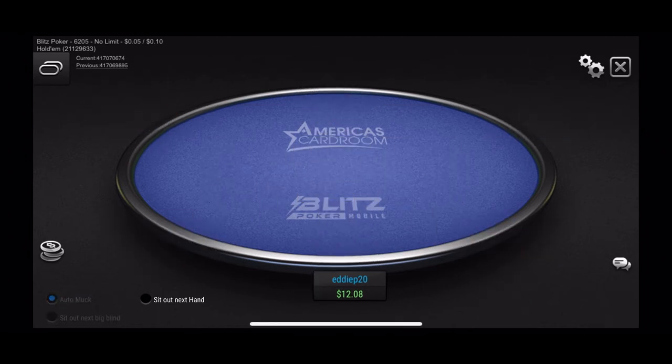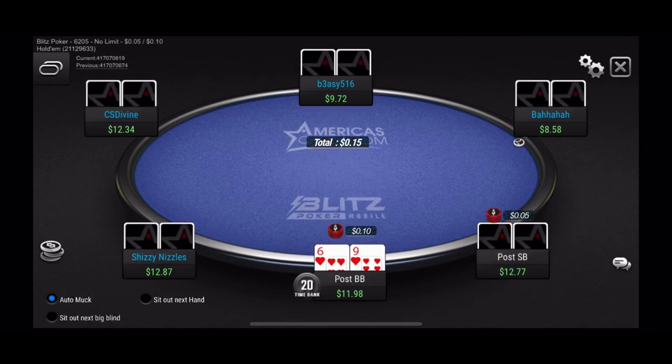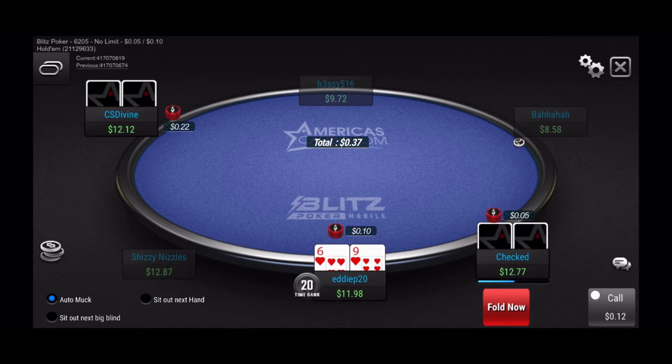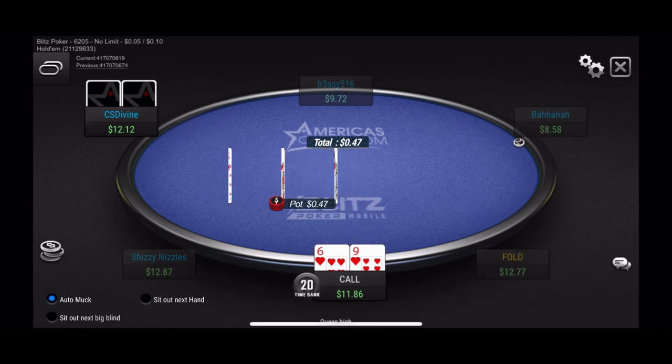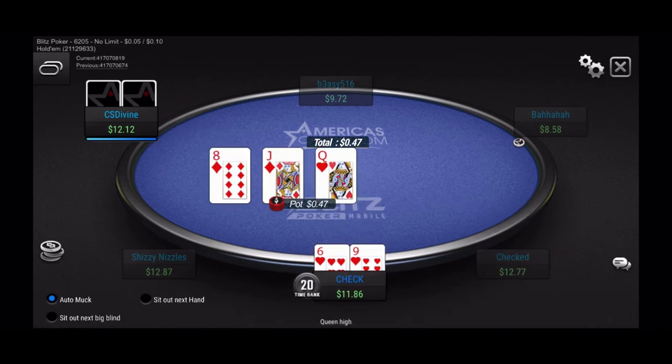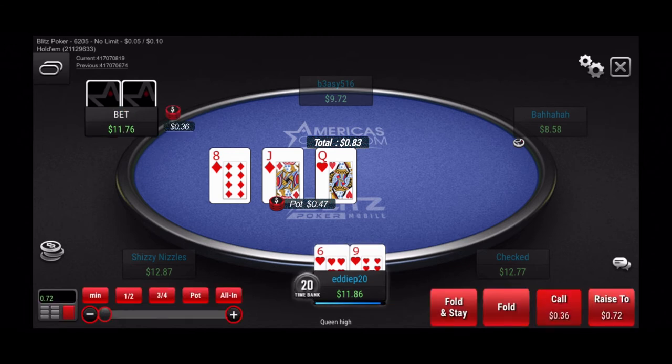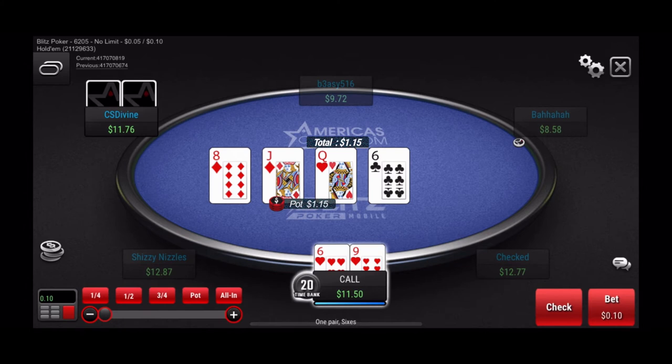If you guys have any questions about playing on ACR, feel free to message me below in the comments. Like I said, I've been playing poker for about 15 years, so I just like to play. You're seeing me fold some hands pretty quick here. So I was thinking about this hand — I think we were going to see a flop with this one. There's going to be a hand coming up where I had pocket aces and was able to double up.